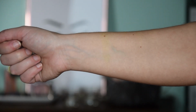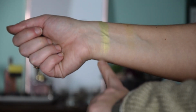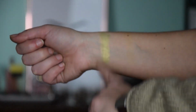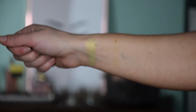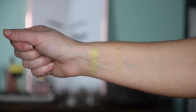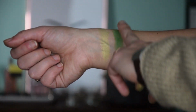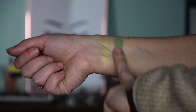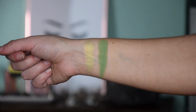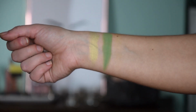Finally, the last shades in my green palette. This is Inglot 412. It is a light shimmery green, nothing special. I wouldn't run out and buy it. Then Devinah Cosmetics Viridian, which is a true green. It's not the easiest to blend and to work with, but it's a nice color.